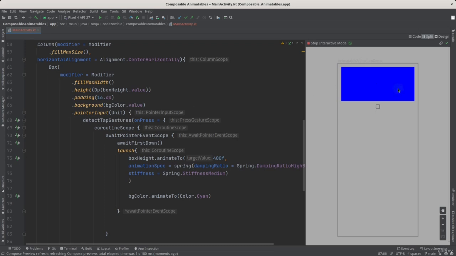So if I press it, I will have an animation. I expect to have, yes, I do. You can see, and when I release it, I have another animation. There we go. Yes, you can see we have two animations when I press it. Both the height of the box and the color of the background animate to new values.